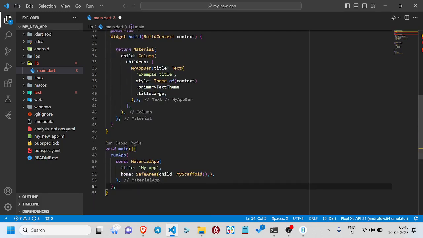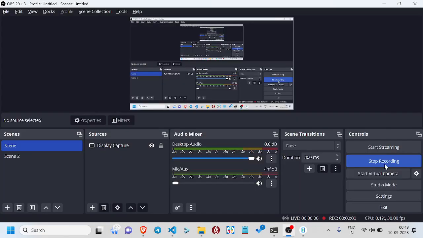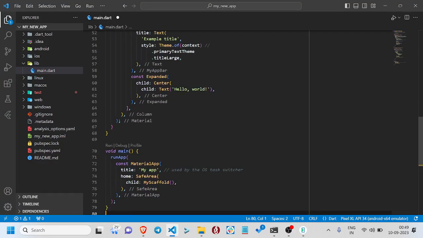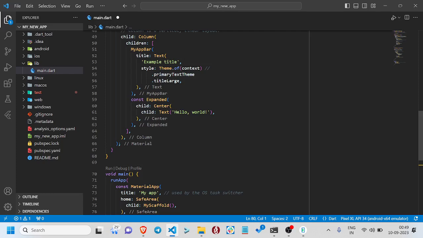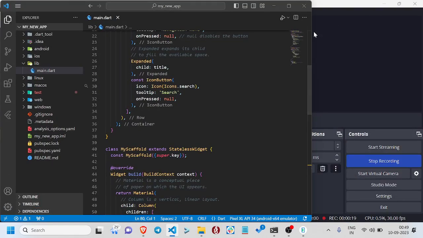Okay, so we'll look at some of the errors and let's check. I guess all the errors are gone now. There were some warnings, and all of them are fixed. So this is how it looks. Let's press Ctrl+S, save the file, and try to run it and see the output on the emulator.